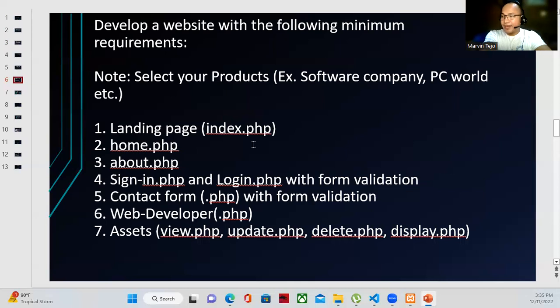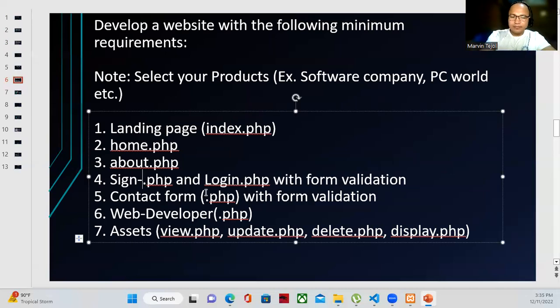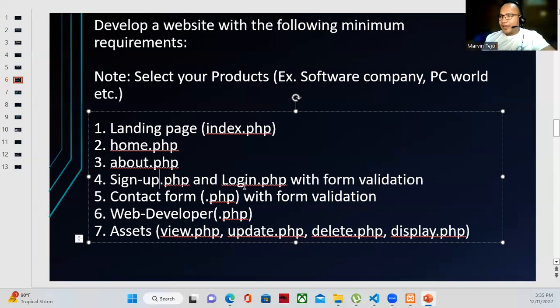Of course, mag-sign up kayo and then diretso ka na mag-log in. Kung hindi pa, of course, going to sign up. Correct. Okay. So ganun dapat. With validation form, dapat walang empty sa data natin.